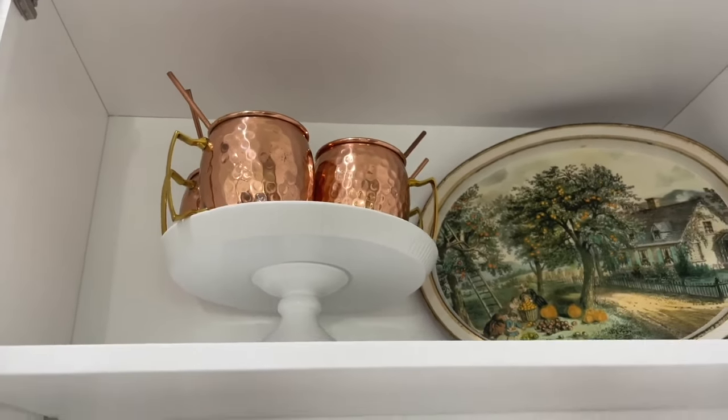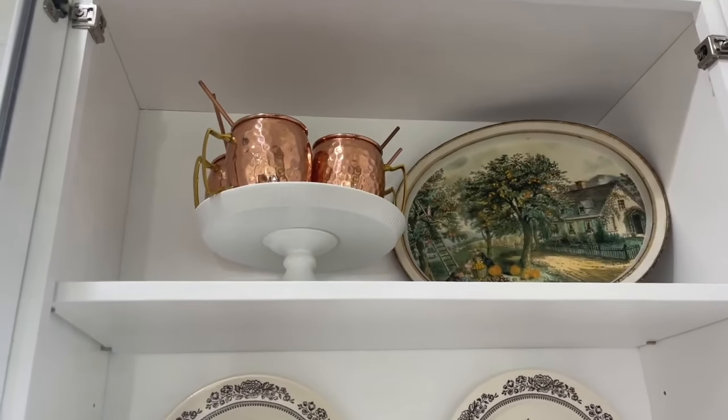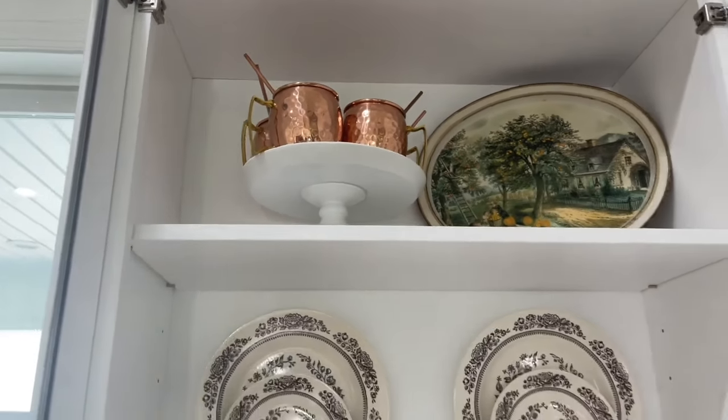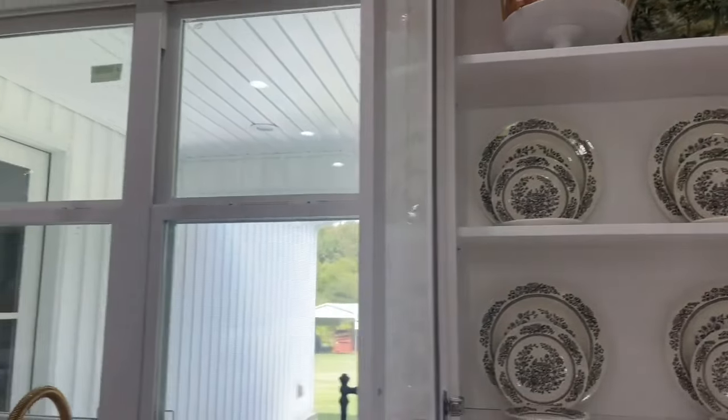I wish I could find another cake plate though. I'm not thinking I love the white because nothing in here is really white. I'm thinking like a wooden cake plate. So I have a wooden one. I may see if it will fit in there. I think it needs to be smaller though because the doors won't close. So we've done that so far.